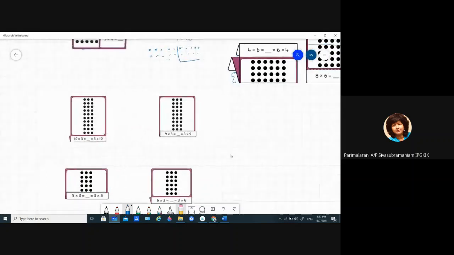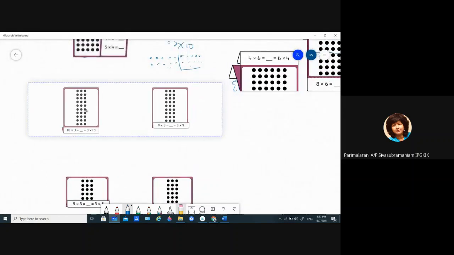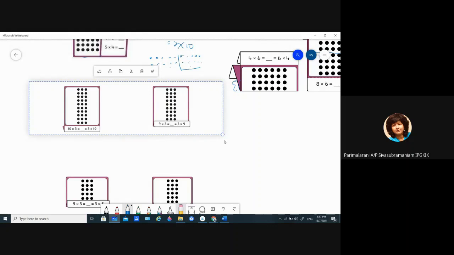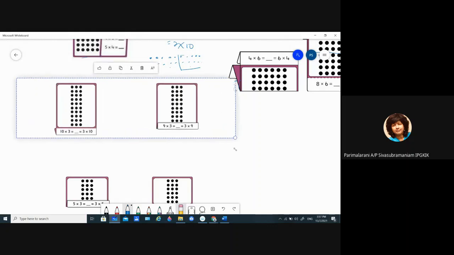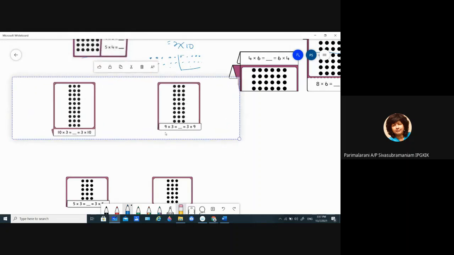Okay, this one are the build up and build down cards. So for the 9th fact, we have the build down cards. If you want to teach what is 9 times 3 or 3 times 9, usually it's easier for 9 times 3. So we have 9 rows of 3. So if you have 3 times 9, you ask them to think 9 times 3. Okay, so 9 times 3, you think they already know 10 times 3. So show them this card. 10 times 3 is 30. They already know that 10 times 3 is 30. So 9 times 3 is 1 less.